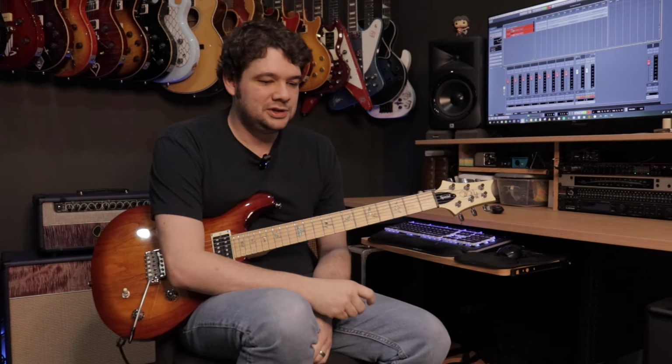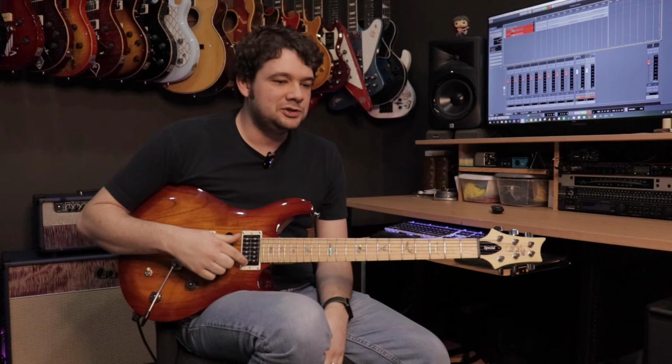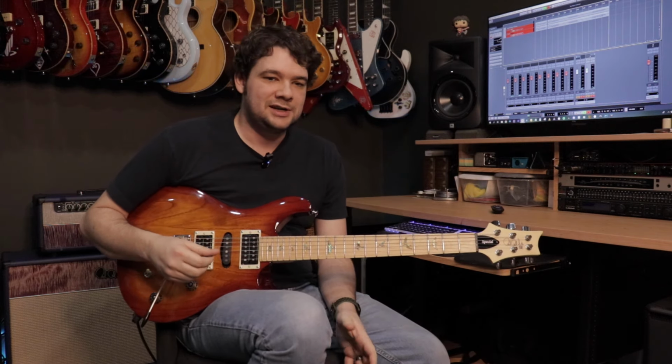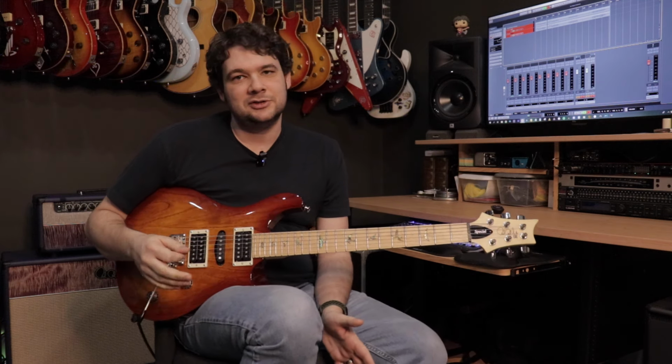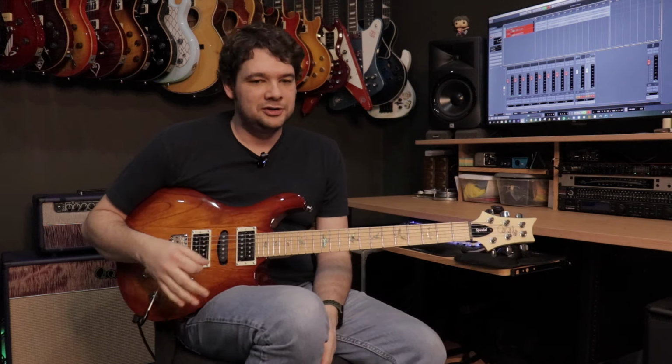So again, crucially, I think this is a neck pickup that is doing a really good job of being warm and full. You could definitely play kind of sweeter jazz type lines or fingerpicking lines or something, and it would sound great. But also it's very clear, so you can hear all the notes and all of my mistakes and everything. So it's a great sounding neck pickup.